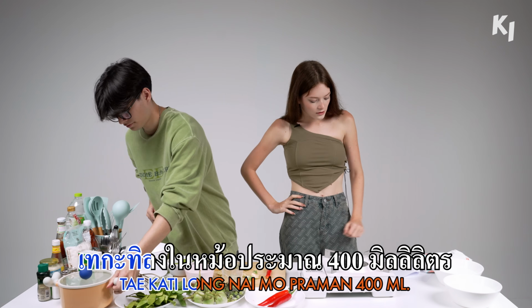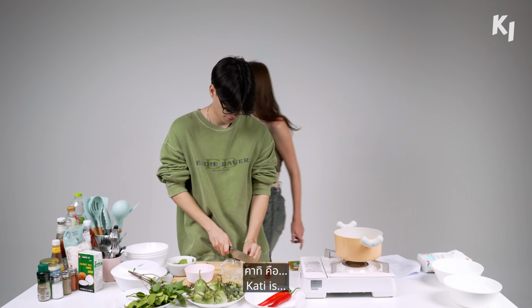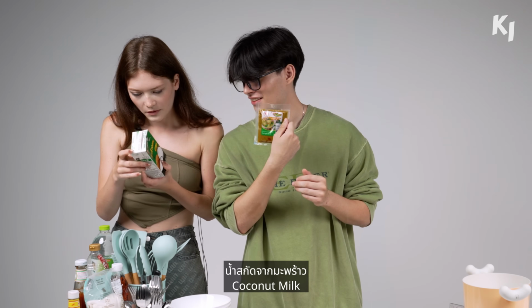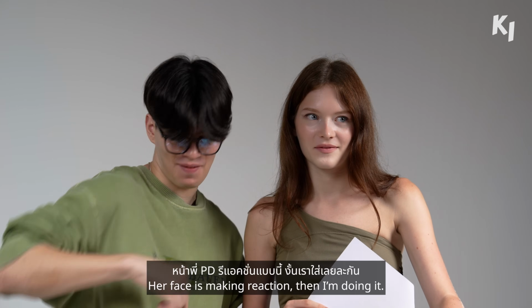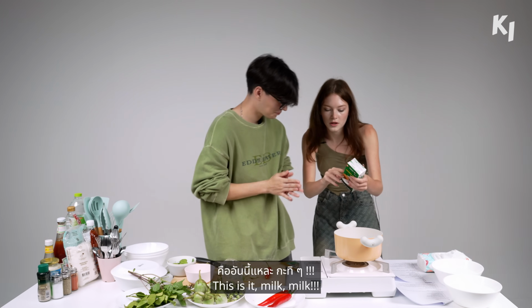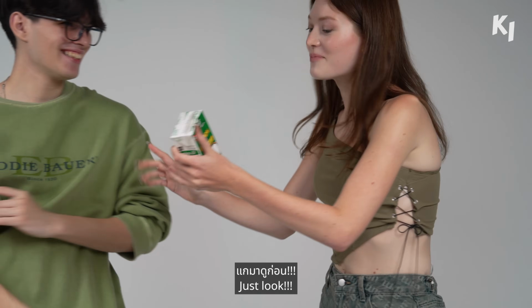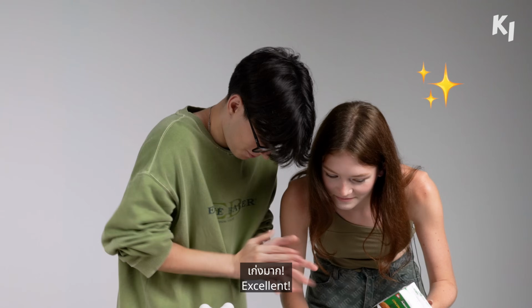400 milliliters. Kati is something different. Coconut milk. Oh, wait. I need a pop. Her face just made a reaction. I'm not doing it. What do you have mayonnaise? Wait. This is it. Milk. Do you remember this? No. She's so excited. Kati. Yeah. Geng mak.